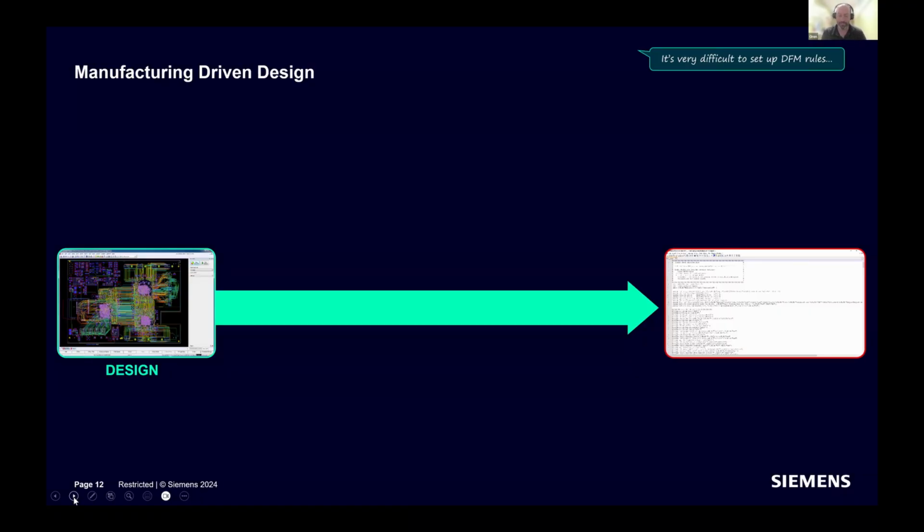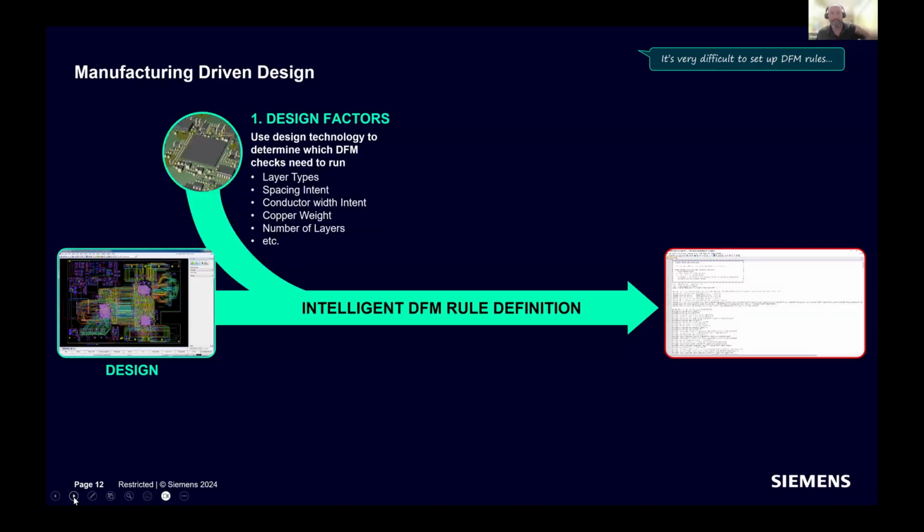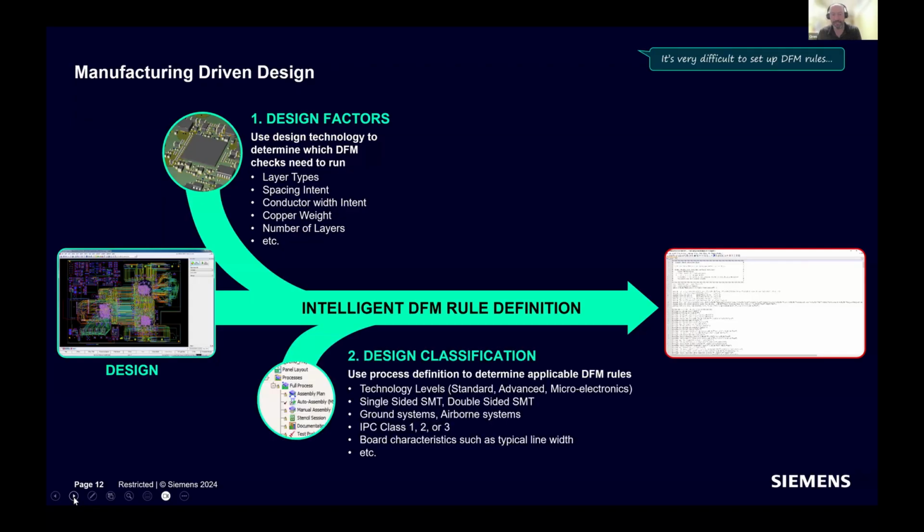So we've completely changed how we manage it. We have something called design factors, which we use to automatically assign the DFM constraints. So we don't need to manage tens of ERF files, because this is used dynamically, and Jose will show that, for example, based on copper weight or number of layers, we can define the DFM thresholds. The other thing is design classification.